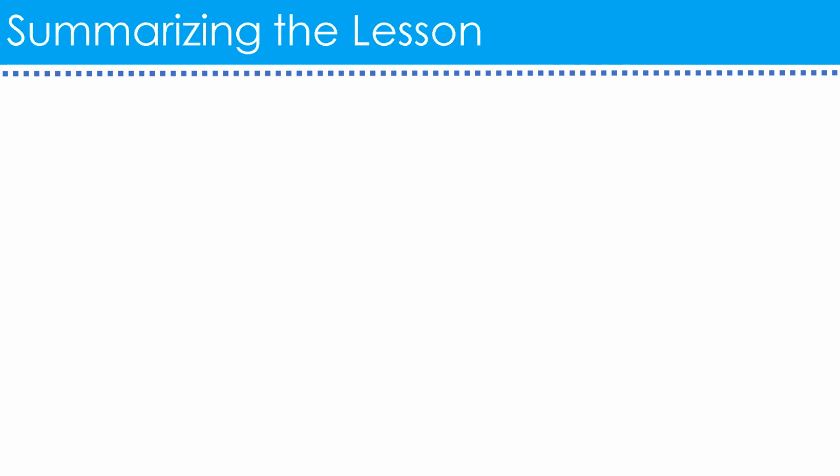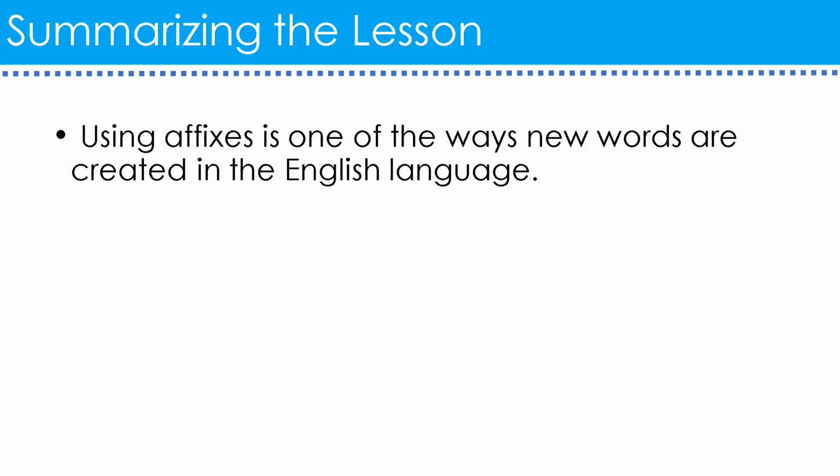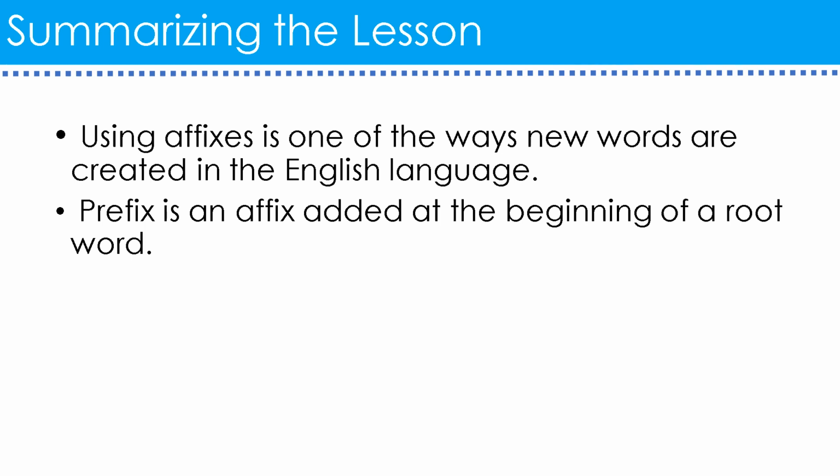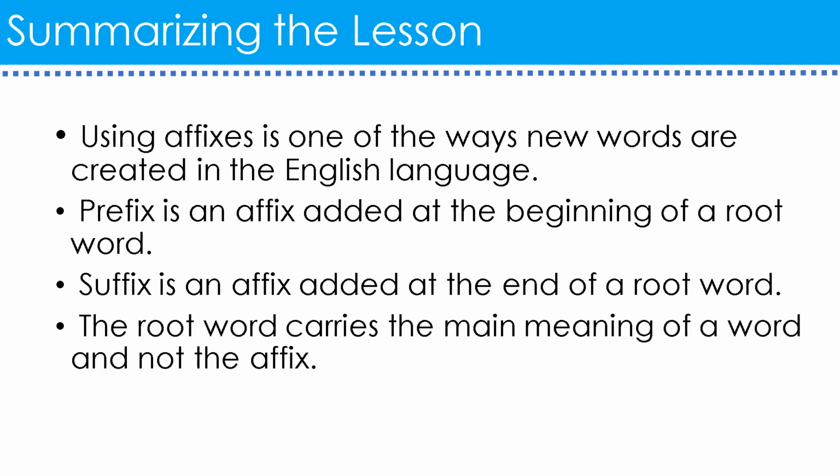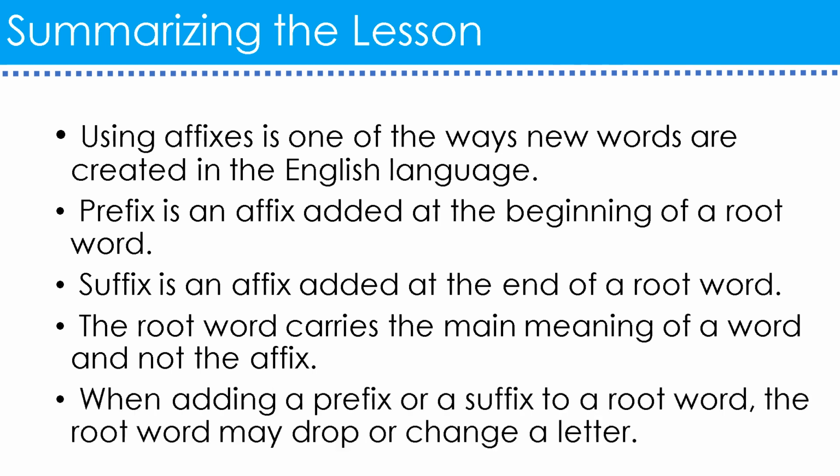Okay, very good. So now let us summarize again our lesson. Using affixes is one of the ways in which new words are created in the English language. Prefix is an affix added at the beginning of a root word. Suffix is an affix added at the end of the root word. The root word carries the main meaning of a word and not the affix. When adding a prefix or a suffix to a root word, the root word may drop or change a letter.